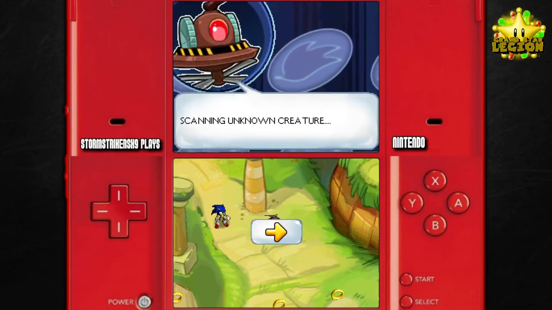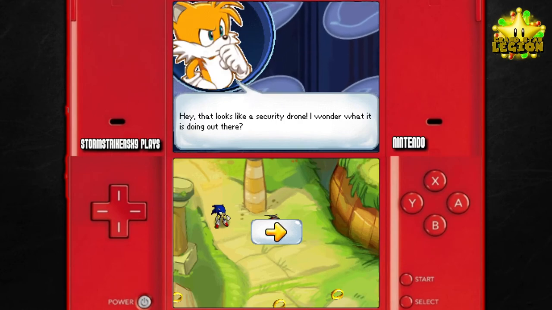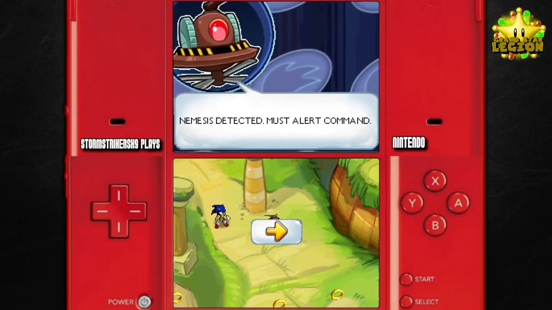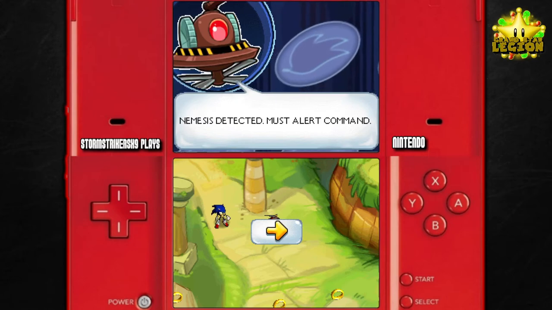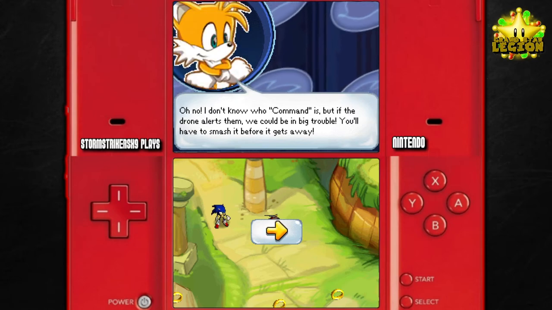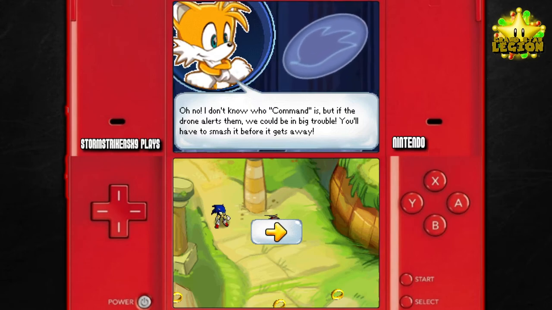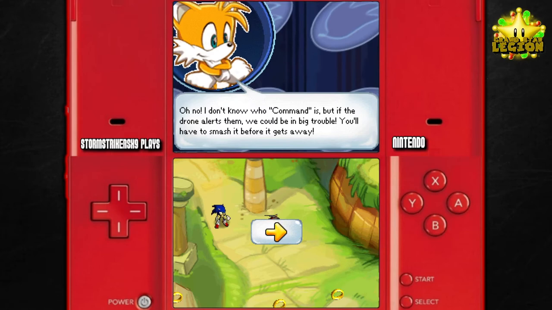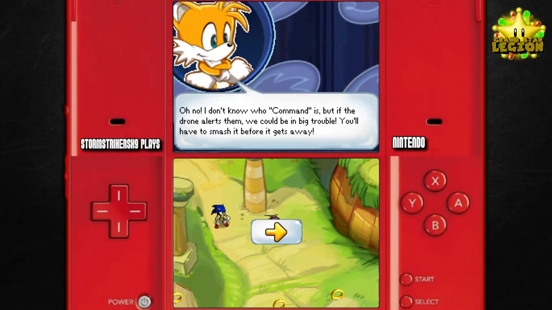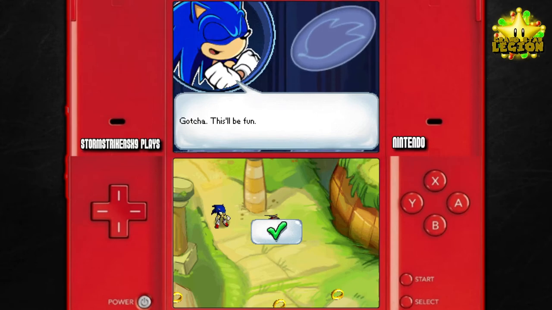Scanning unknown creature. Hey, that looks like a security drone. I wonder what it is doing out there. Nemesis detected, must alert command. Oh no, I don't know who command is, but if the drone alerts them, we could be in big trouble. You'll have to smash it before it gets away. Gotcha. This'll be fun.